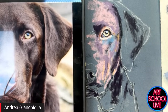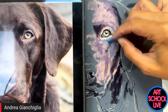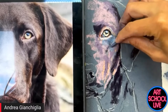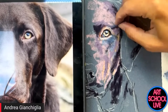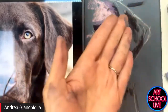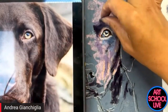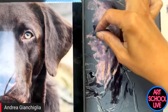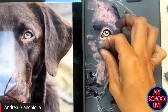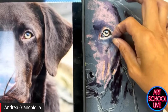So now we can start to lay on a little bit more neutralized colors, calmer colors, the quiet cousins. So this is my favorite color. This is my 244P. I only know like five numbers, but it's a Prismacolor. It's a new pastel made by Prismacolor. Oh, I just broke it. It's a wonderful, almost gray, but still purple. I bought so much of this when it went out of stock. It's wonderful. So this is just kind of calming things down.